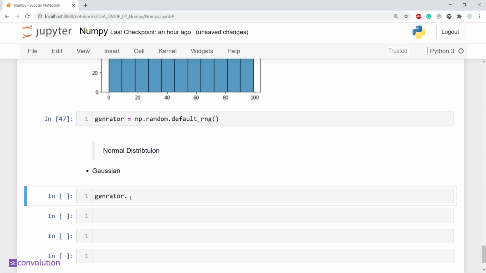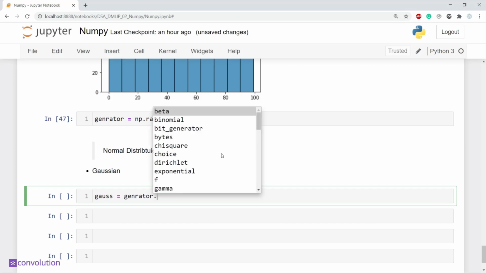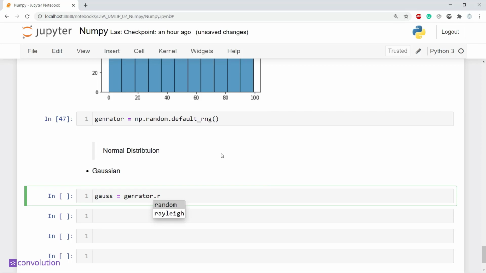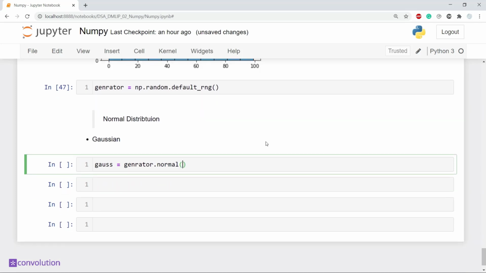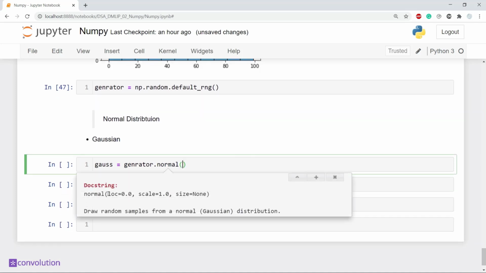So in order to generate the Gaussian distribution, I use normal here, and this will create random numbers in the normal distribution.